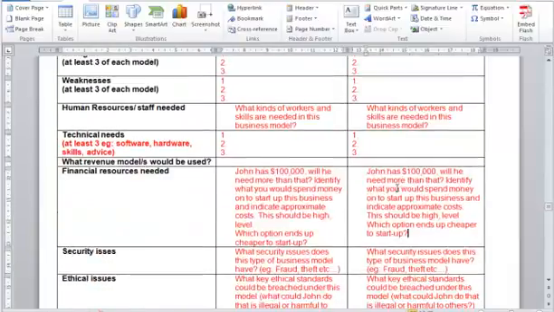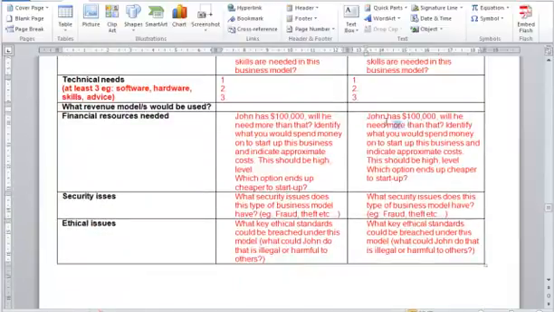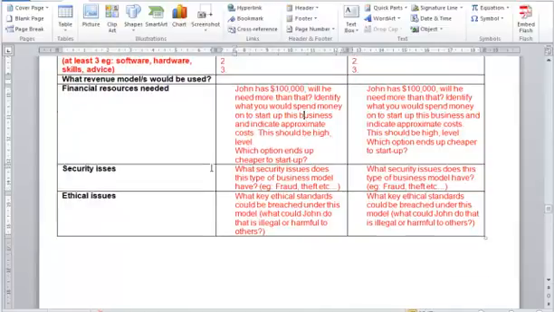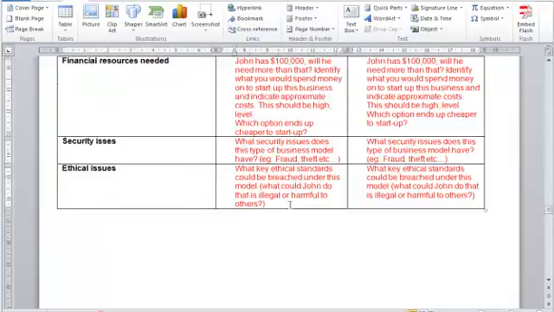For this e-commerce one, you're going to need to get a website design built. You're probably going to need an e-payment system or something, so a little bit of rough ballpark pricing, so you can end up with two figures that compare, and then you'll know whether John has enough money to start one model, both models, whatever. You'll be able to figure that out. As per the previous activity, discuss any security issues and also ethical issues. So with security issues, what might pop up? Fraud, theft are examples here, and just explore that in that table.